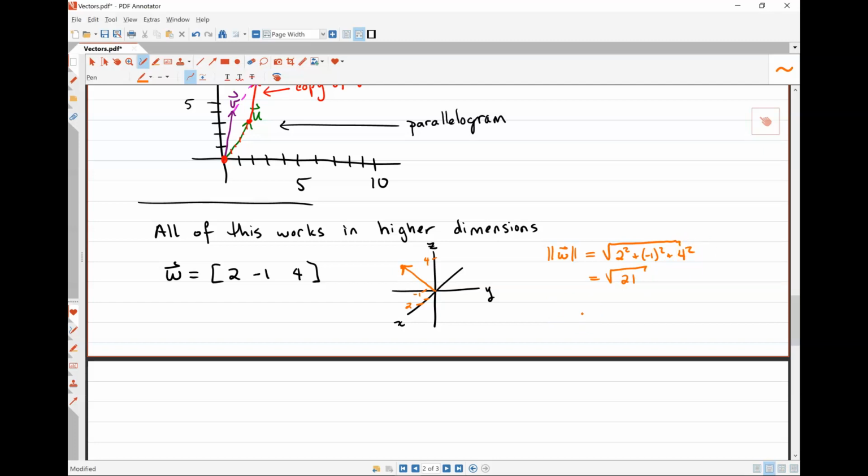We can compute some angles, but we'll talk about that next time. And we can compute the sum of 2 vectors. So if we have vector A, (3, 7, -10), we can compute w plus A. That would be (5, 6, -6) in this case. And that parallelogram method works just fine with that too. The geometric interpretation is that we follow along vector w, and then we put a copy of A right after that, and we follow along that arrow. Okay, so this is just our basic vector algebra that we'll be using throughout the semester, and I think it's not too bad.